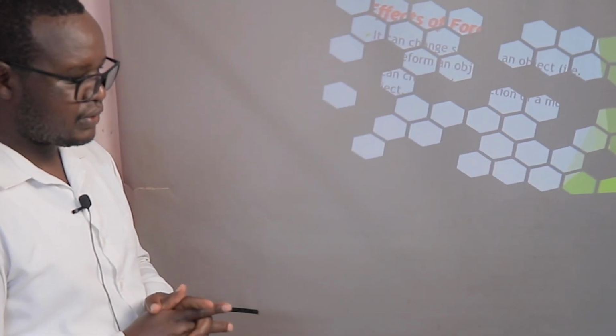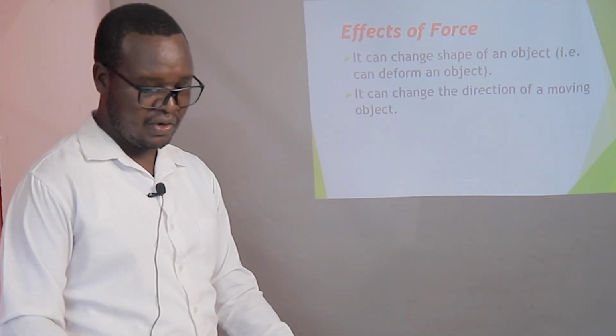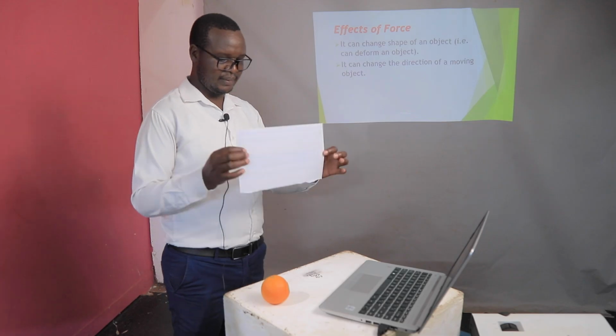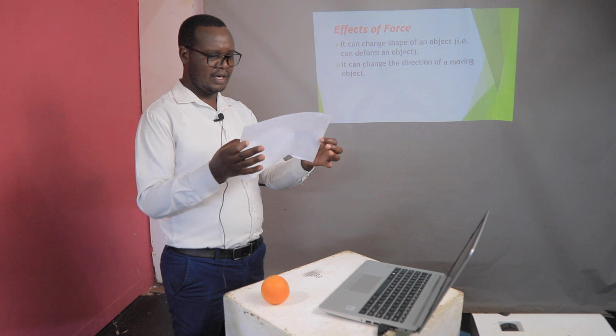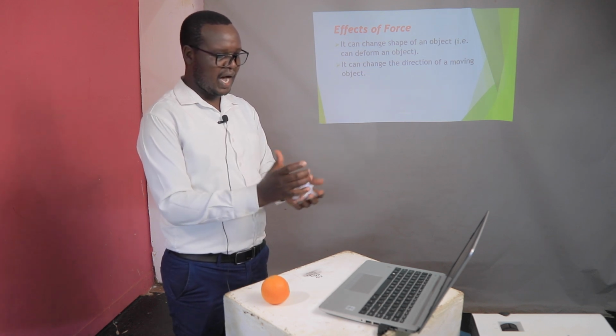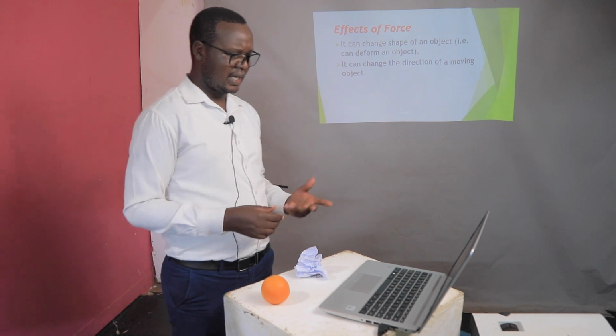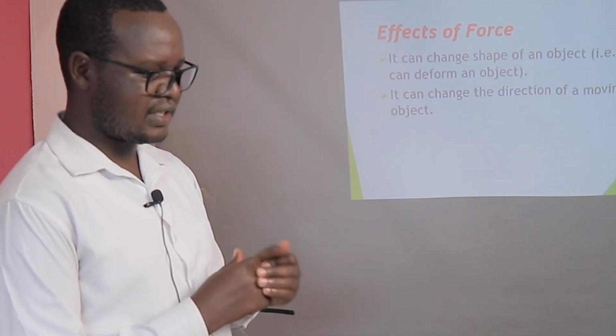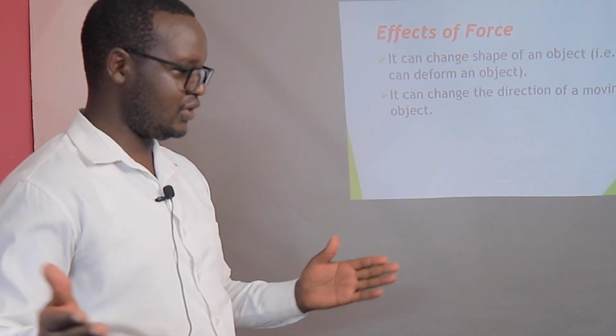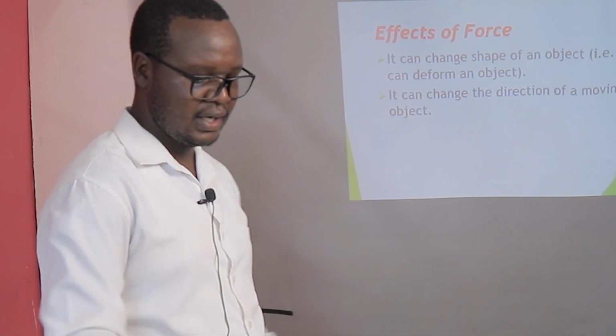Lastly is that force changes the shape of an object. So I have a paper here. It is rectangular in nature. But if I apply some force, I deform it, or I change the shape of this object. Lastly is that it can change the direction of a moving object. If it is moving to the right, you can change the direction.